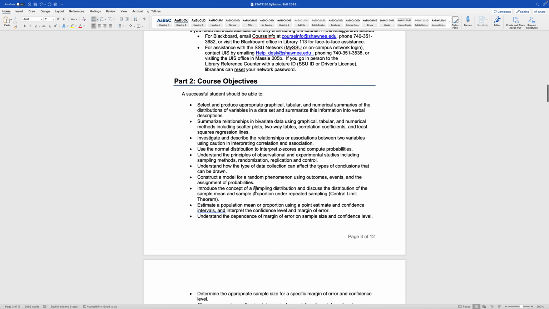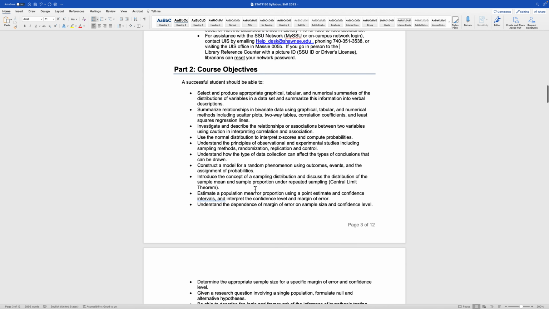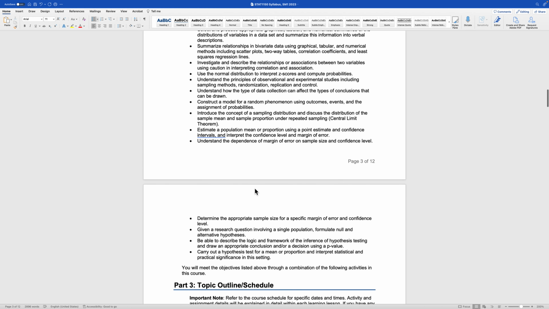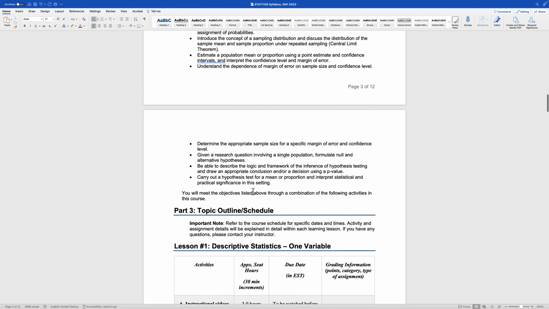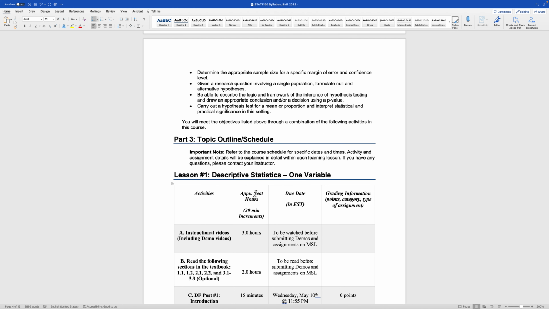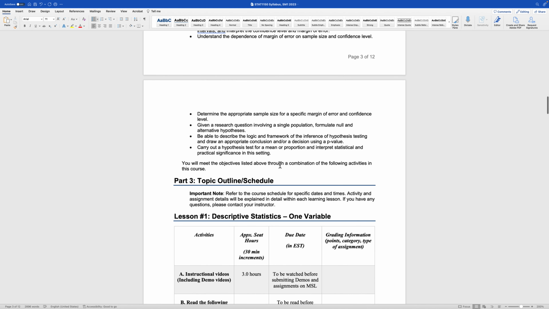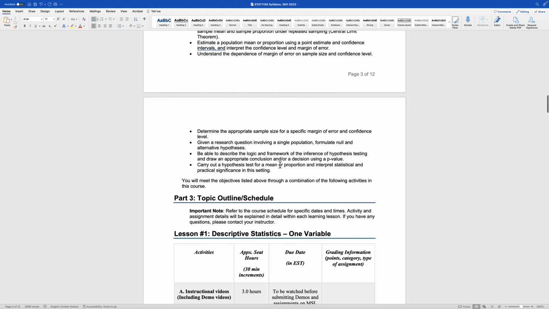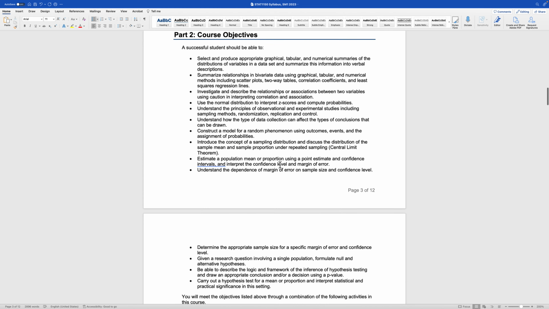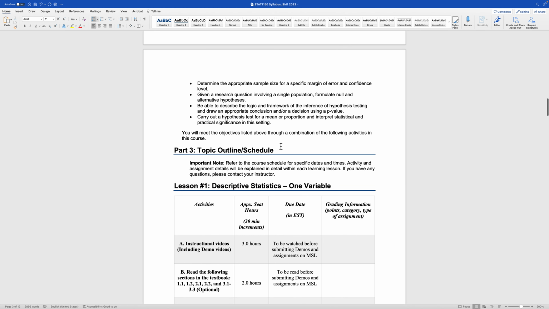Course objectives, it's just a requirement. I have to give a kind of a formal presentation of what you're going to learn. You're going to learn a lot of stuff. My other daughter, who's also a freshman, but she's at the University of Kentucky, is taking statistics right now. I was talking to her last night, and what they are doing and what we do is almost a carbon copy.